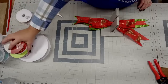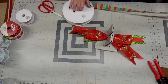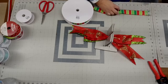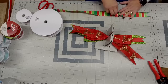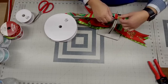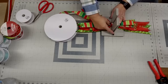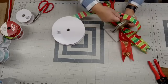We were taking this one, and this is from Craft Outlet. This is your striped. And sometimes fun patterns like this, it's worthwhile to purchase on a 50-yard spool so that you don't have to have five of the 10-yard spools. You just have one. So we're going in 9 inches. Twist. We're going to flip this up and over. And I always just kind of gauge roughly where the next measurement's going to be. This one needs to be at 4.5 inches. I'm way over, so I'm going to bring that back. Do the same on the other side.